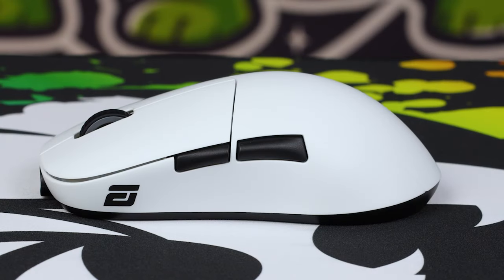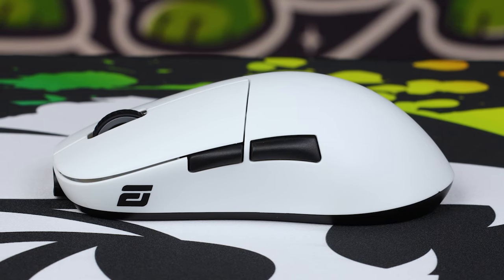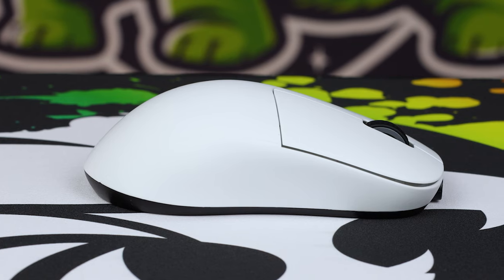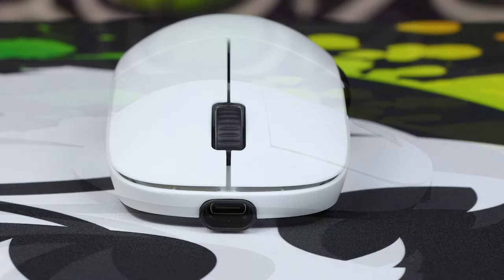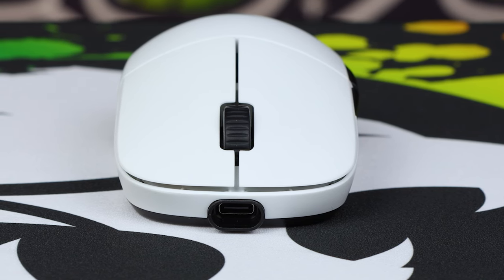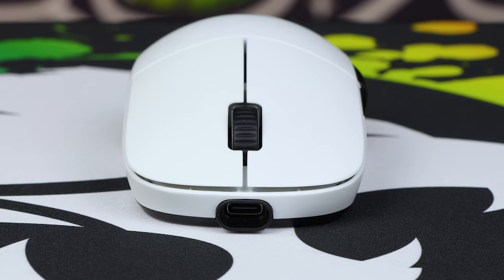On the left-hand side of the mouse, we've got the In-Game Gear logo nicely done with two absolutely perfectly placed thumb buttons. On the right-hand side, you can see more of the same just without the thumb buttons. The scroll and the main buttons up top don't have any grooves in them, so it gives a very flat sort of feeling, and generally all of the surfaces bow outwards slightly.